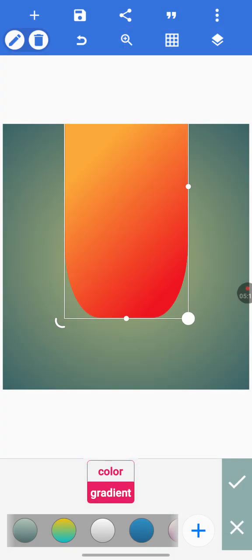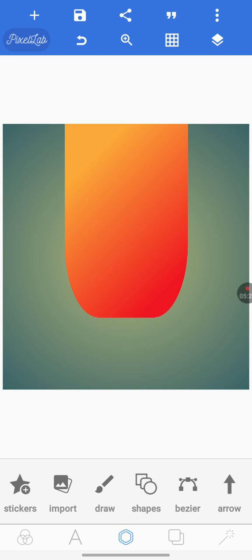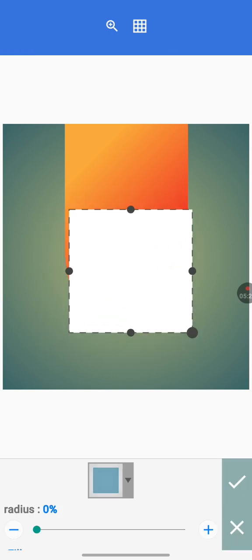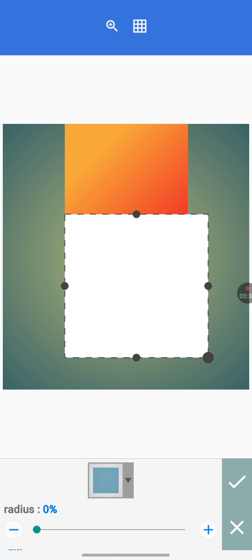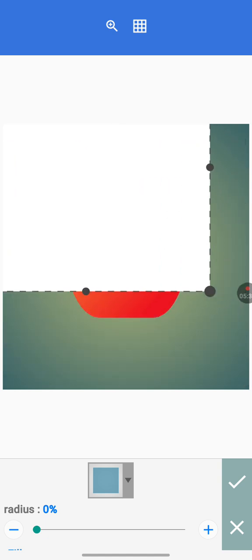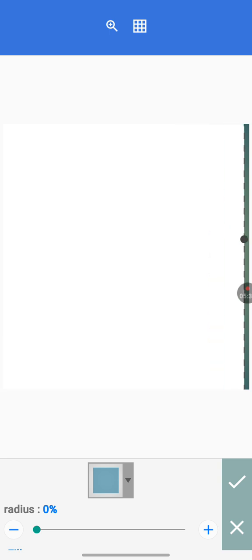All right, so the next thing we are going to do now is go on shapes, and you use this rectangle, and let's enlarge it quickly so that it fits the entire canvas. When you do that, you cover the entire canvas and click on the check mark. Don't worry guys, it has shown white all over, but don't worry. Cool. So you go on your top right here and press here.